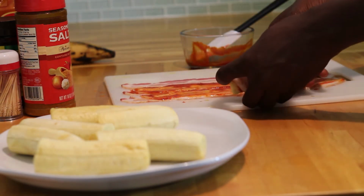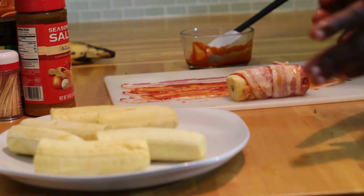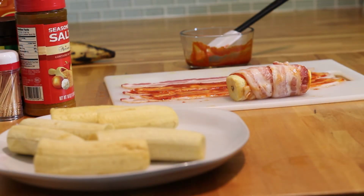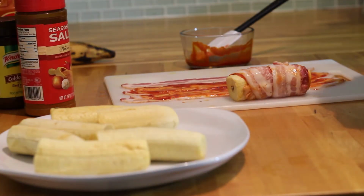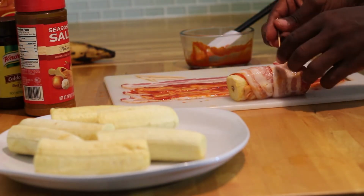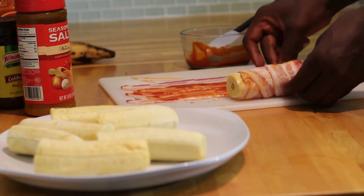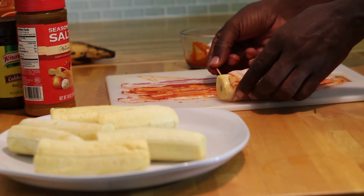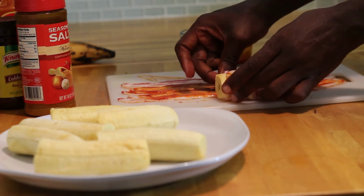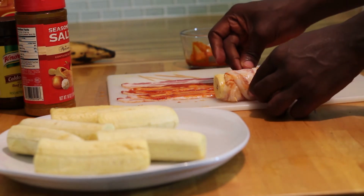So once you have it rolled all through, just this way, then you want to get the toothpick, because definitely you need something to hold it together. And in my opinion, the best thing you can use to hold it together is the toothpick. So just get the toothpick and the edge of the bacon, stick it on it and let it come out on the other side, like so. And do the same thing in 2 ways, the top and the bottom as well. Stick it in, let it come into the other side. You can either use 2 toothpicks or 3 toothpicks if you want it to hold real good. But I think I'm going to use 3 toothpicks.